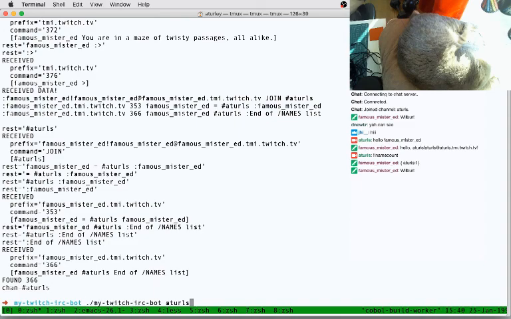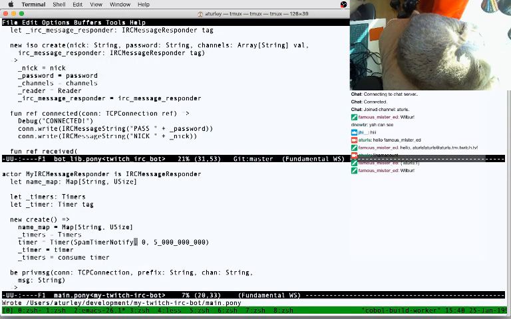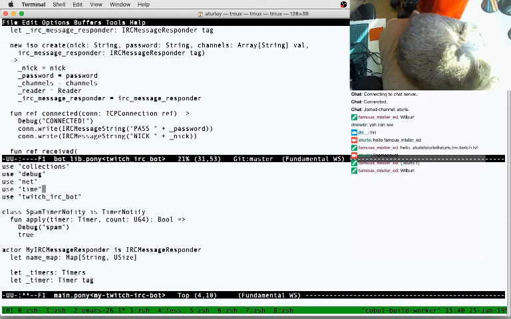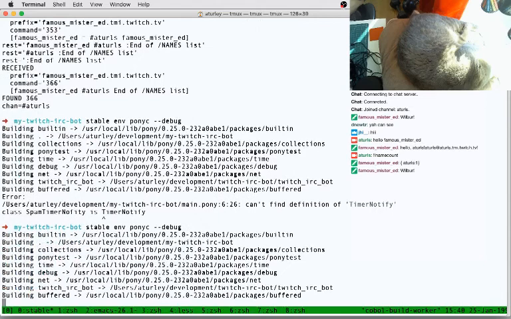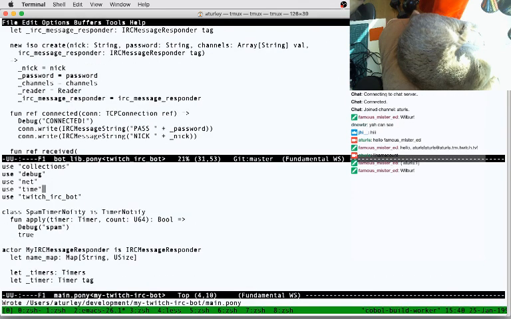Let's rebuild. Can't find definition of TimerNotify. Oh, okay. Yeah, I need to tell it to use the time package. Can't find declaration of SpamTimerNotify, because I misspelled notify.